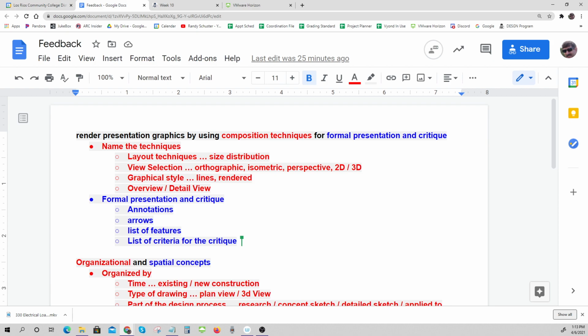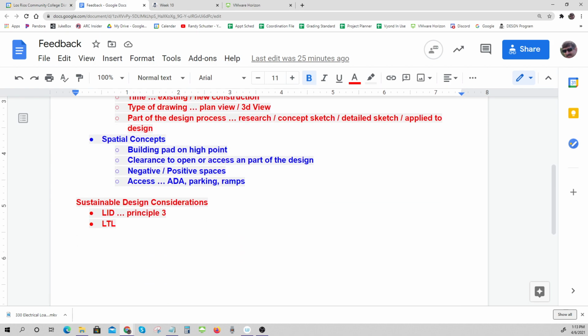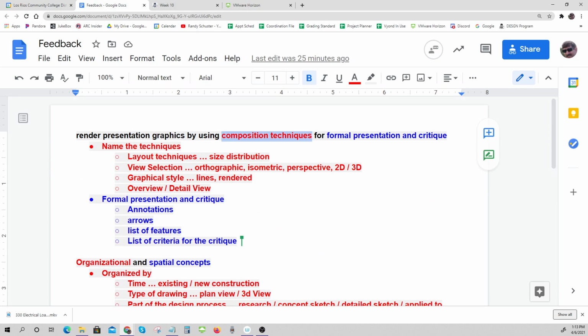And you have to read the requirements carefully. Okay. And if you don't know what something means, you have to ask. Nobody asked me, what does composition technique mean? What does this mean? What do you mean by spatial concepts? What do you mean by this? Okay, so we'll go over that a little bit more as we go.